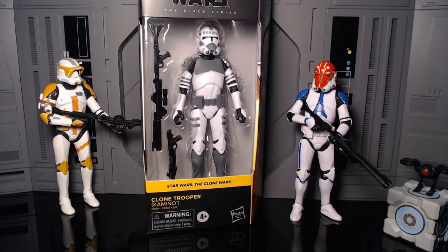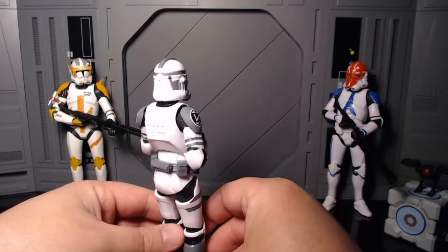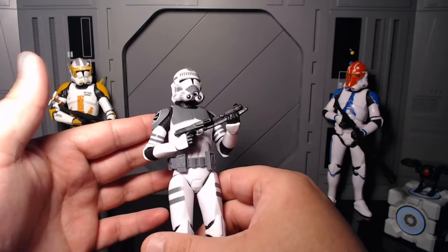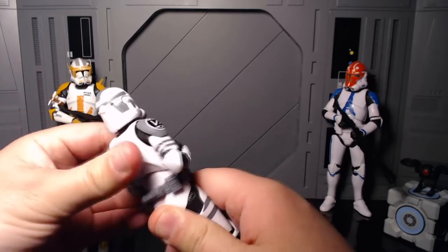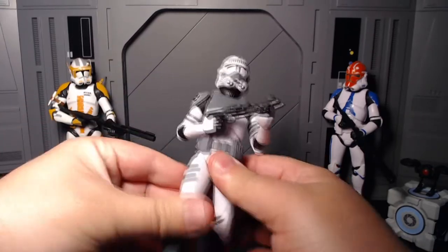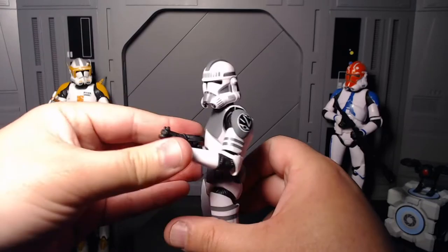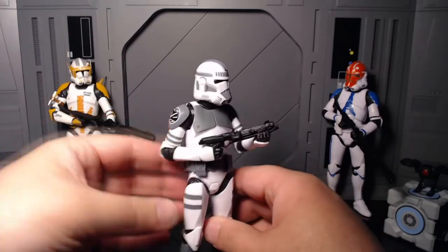Personally I think he's pretty cool, and I might pick another one up. He's gonna look great next to Wolf — which I don't have and is still on pre-order. Anyway, let's crack this bad boy open. Out of the packaging, he's looking very clean. I really like this gray color scheme — the white and the gray together looks super clean. I don't normally like plain white troopers, but this design is really nice and dope.